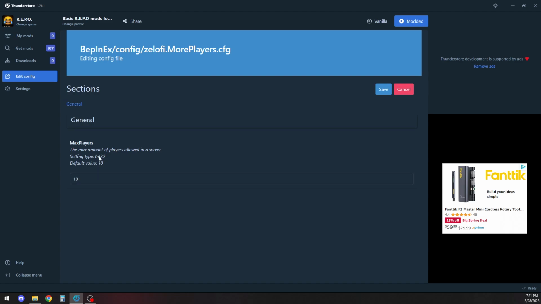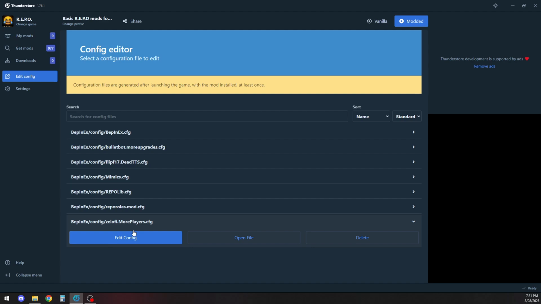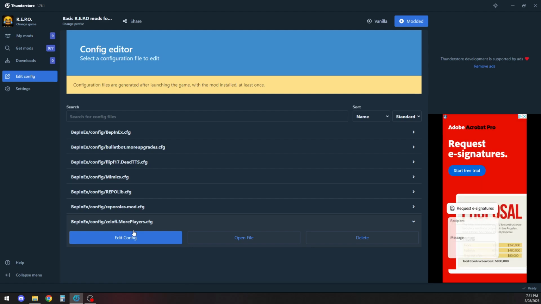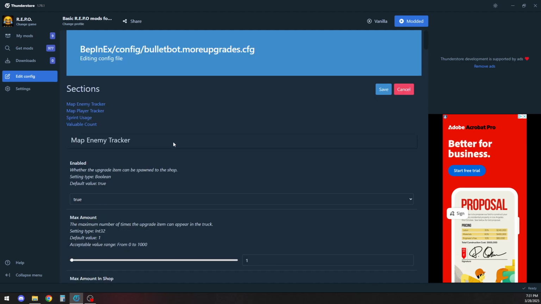The way they're doing that is by going into this mod, changing this default value to 20, and then after you've modified a configure file setting, you're going to click save. That'll save it, so that the next launch of the game will have that configure setting saved.